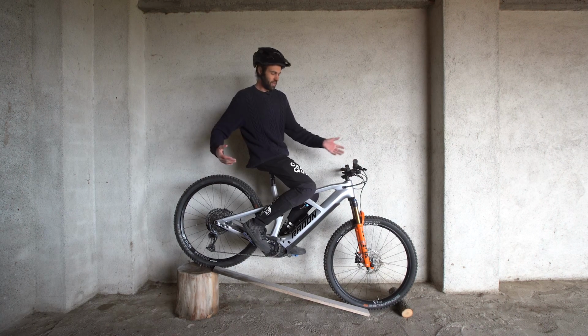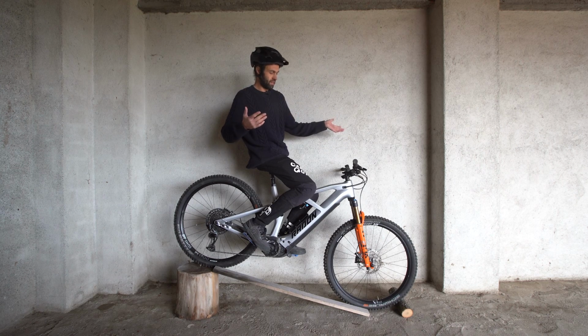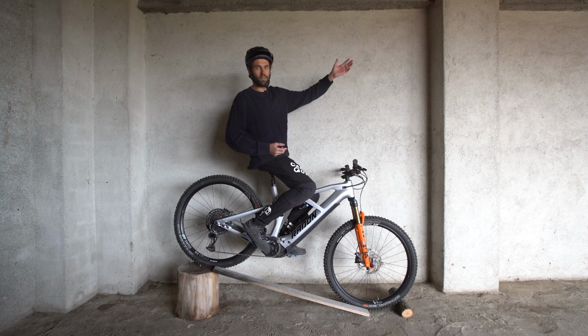So yeah, all those things together, the bike's pitching forward, and it's hard to ride, and I'm an experienced rider, and I really struggle on this bike, and then I can get onto one of my other bikes and I'm instantly feeling more comfortable on exactly the same trails.